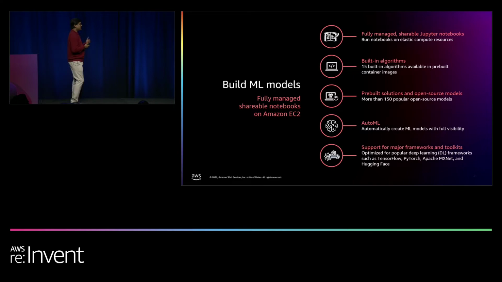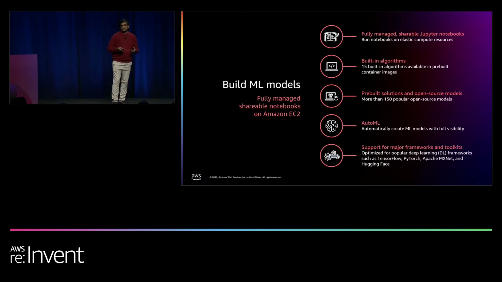So in a SageMaker Jupyter Notebook, you get different kernels, so you don't have to install and manage frameworks like PyTorch, TensorFlow, Scikit-learn, and all of that. Everything you get out of the box. So all you have to do is, when you create a SageMaker notebook, you select the kernel, and it's all ready for use. It also has a few built-in algorithms.